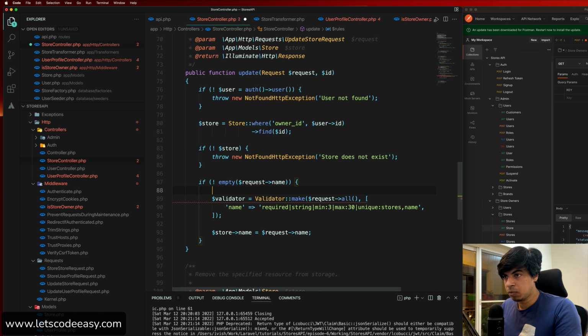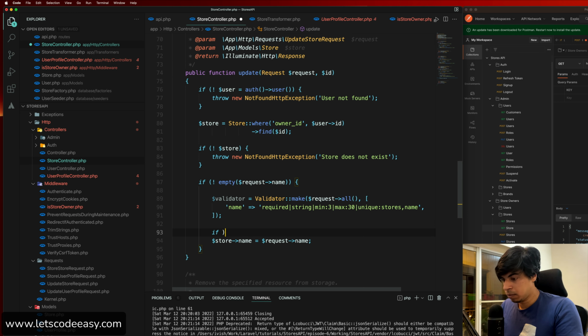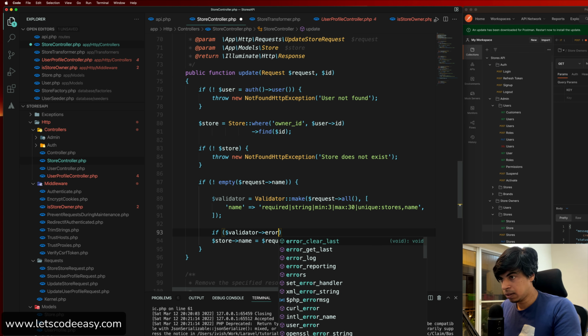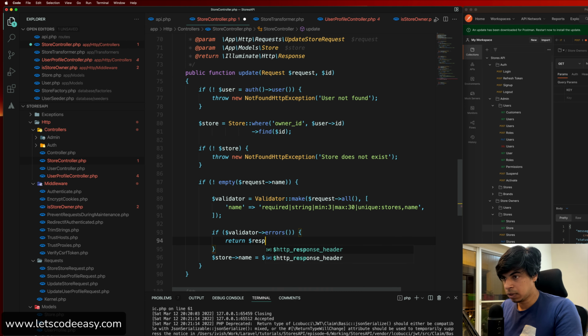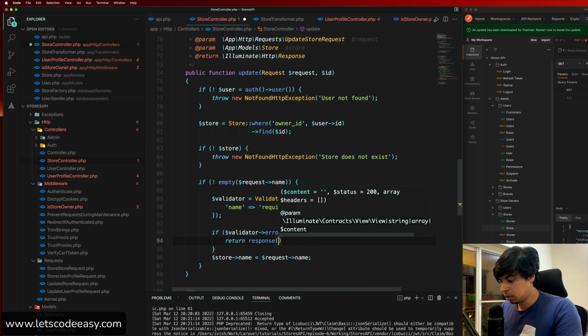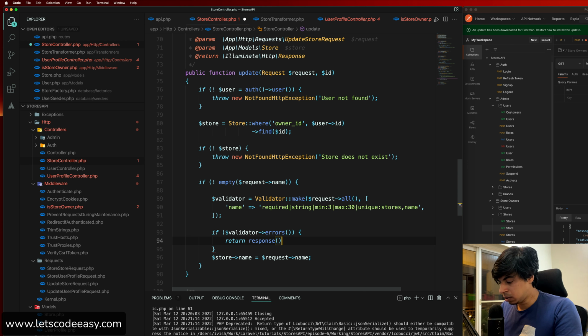I don't need this rule anymore, and I can just say if there is an error in the validator, if validator has errors, then I return $response, response as a JSON with the $validator.